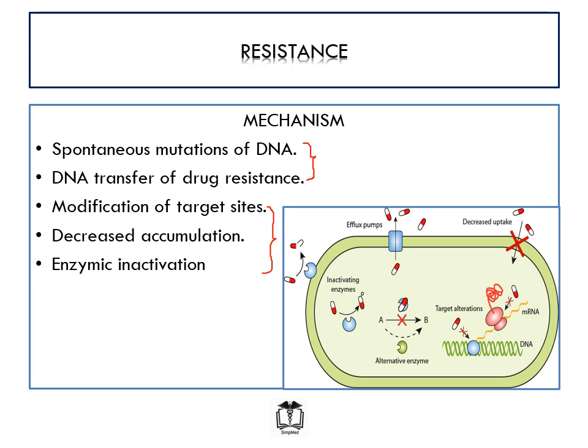First of all, it could modify the target site where the drugs will be working. The drugs have different target sites. You can see that, for example, the target site for cell wall synthase inhibitors will be on the cell wall itself. So one thing that the microorganism could do to prevent the drugs from working on the cell wall is by modifying the cell wall, modifying the target site of the drug. Once the cell wall has been modified, that will prevent the drugs from interacting with the cell wall, and that drug cannot do any harm to the microorganism.